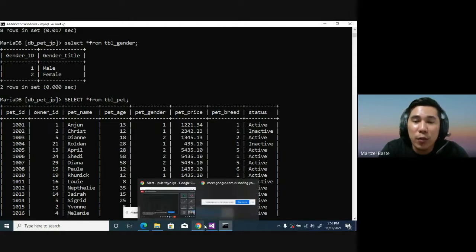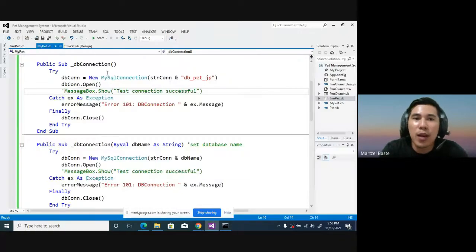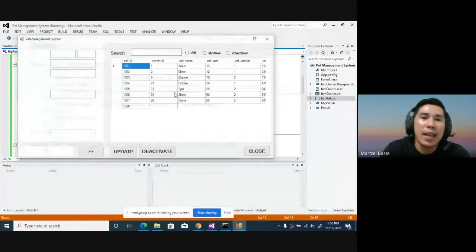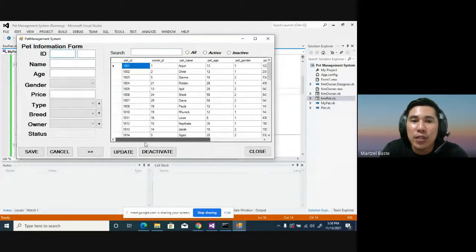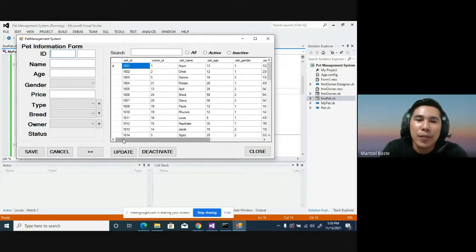If that is what you are going to show to your customers or users in this program, let's say we run our program and that's what we see, that's what the user sees. Where is the owner ID? That one is 24, that one is what? That one is breed, blah, blah, blah. Okay? So, for you to understand, a database should have relationships, like foreign keys and primary keys, but you will resolve that later because you don't have that idea for now. But again, let's stick to it: it is required as a database.